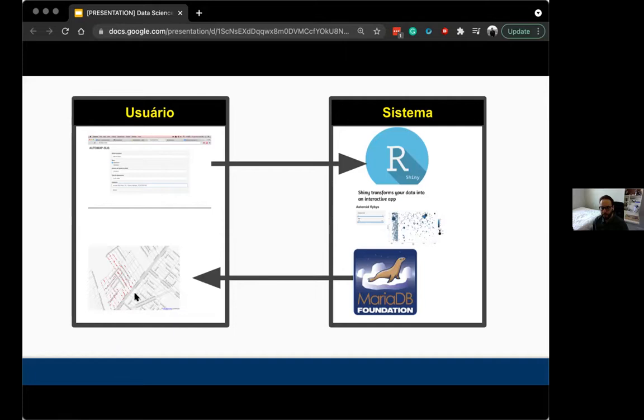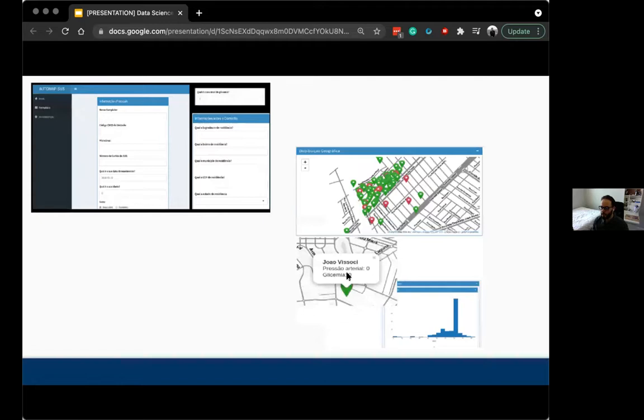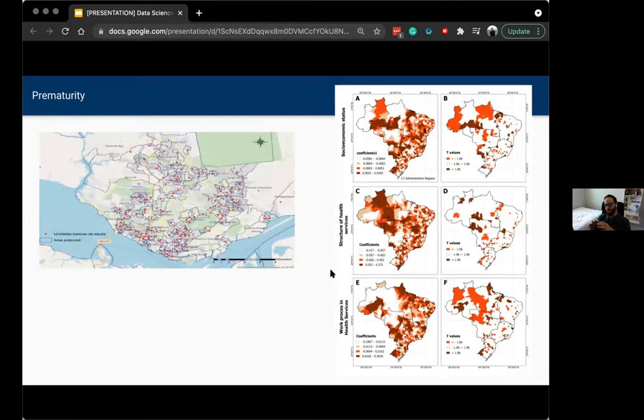So what we did is we created this and we implemented this at the location, so that the form now, in its earlier versions, it's prettier, but basically you have the same evidence. You have the location of the neighborhood and then the points, basically for each point, you have a little bit of the patient chart and the patient diagnostic, if it was ever attributed one like that. But then what we did now is that we're getting this basic information, we're taking it steps forward. So what we're doing now is that we are integrating this knowledge of being able to geolocate the targeted area, the catchment area for a basic health unit.